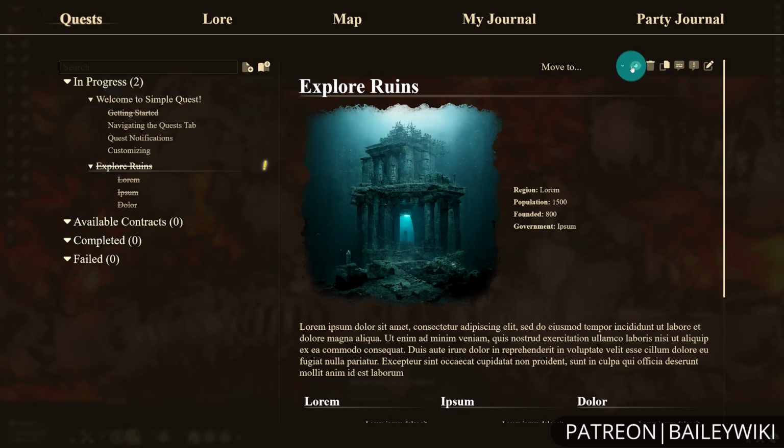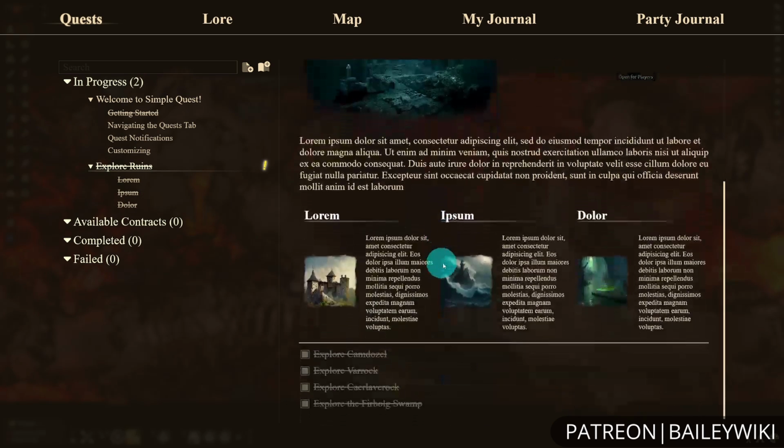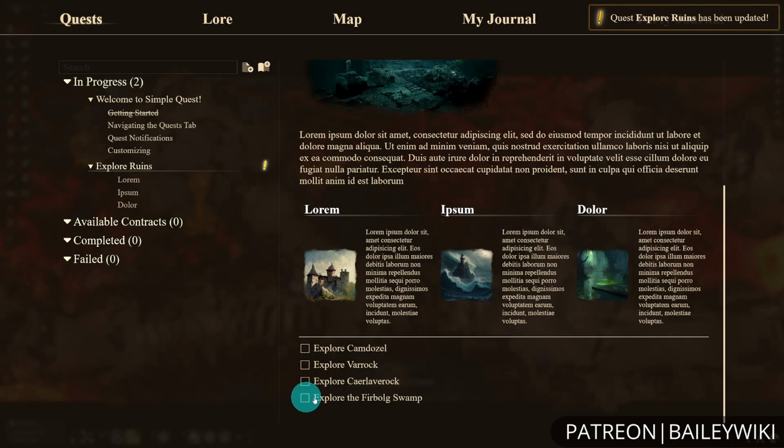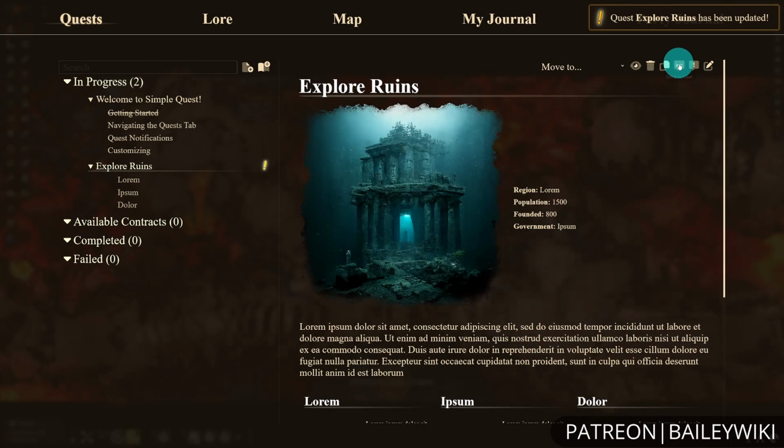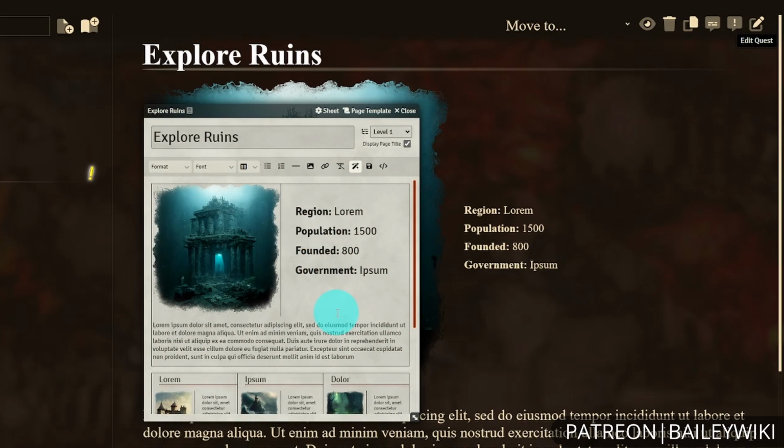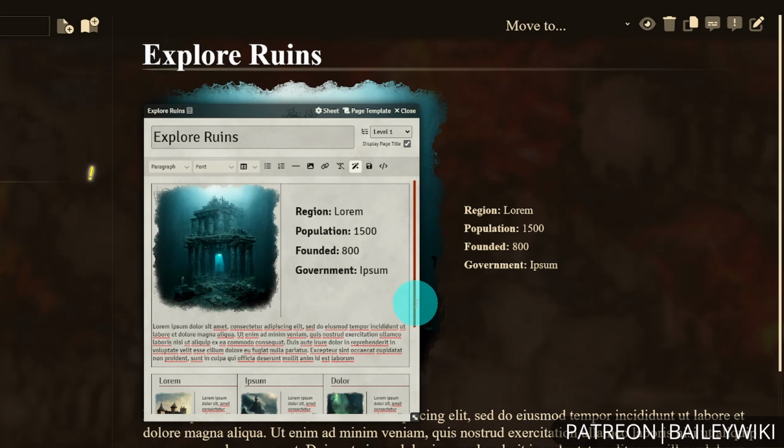But let's say there's maybe some other things that we can customize here. Maybe we can improve on this even more. So if we go into the edit section, we've got some additional options here. So we have our quest right here, right? So this is kind of the general information. So we can say, there is perhaps a deadline here, right? And we're going to impose a certain time limitation on players.